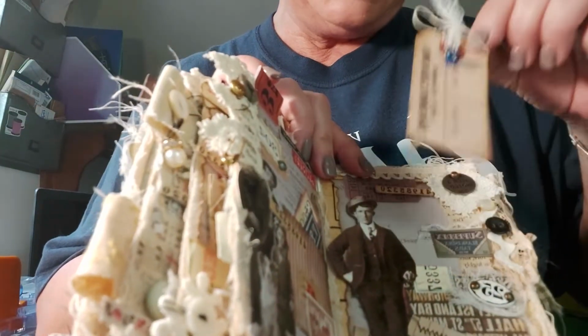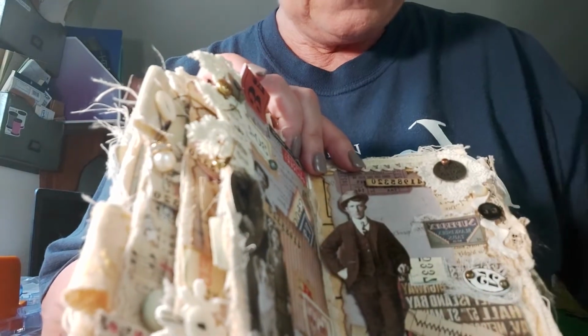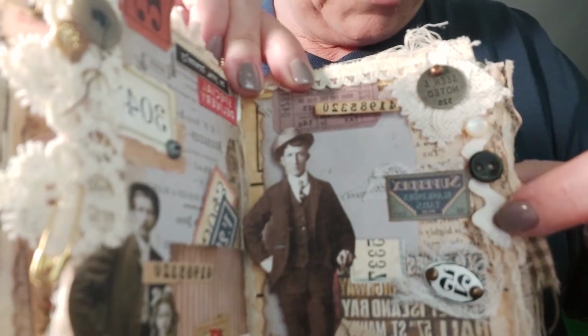So, anyway, this is a Paper Dolls. This is a little strip of paper that I bought from, shoot, I'll try to link her below. She's got some really cool stuff on her Etsy. This is a Tim Holtz number. You have a little pocket that I made out of there, and this is a Tim Holtz tag with a little dangle. I don't think any more pulls out, but you do see some more collaging here.